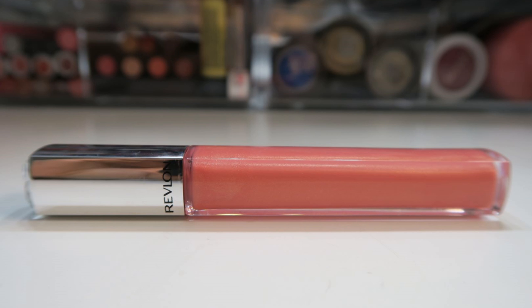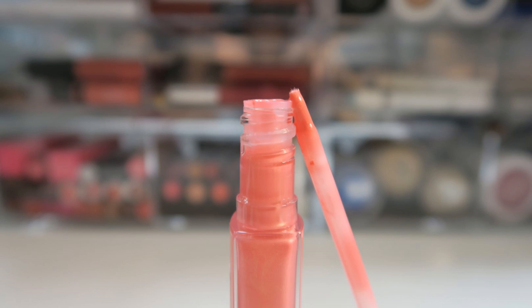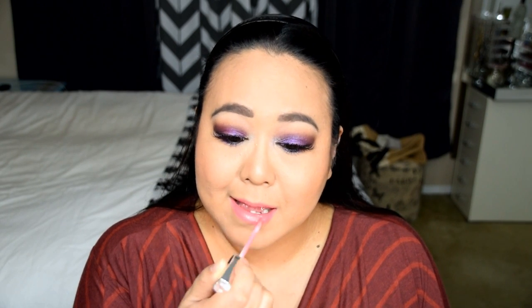I'm taking Revlon's Lip Lacquer Gloss in the shade Petal Light over top of Antwerp. This gloss brightens up the lip color just a bit, and it adds a great amount of shine without being tacky.